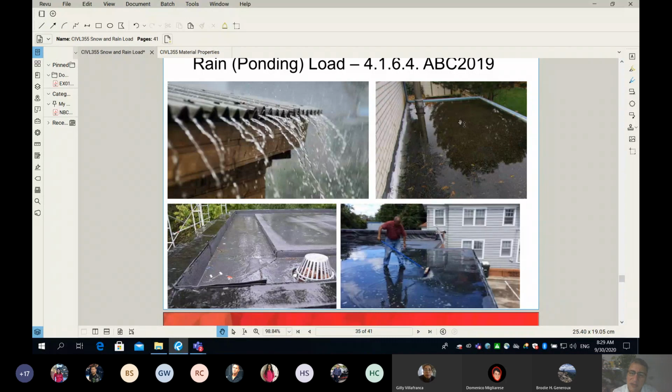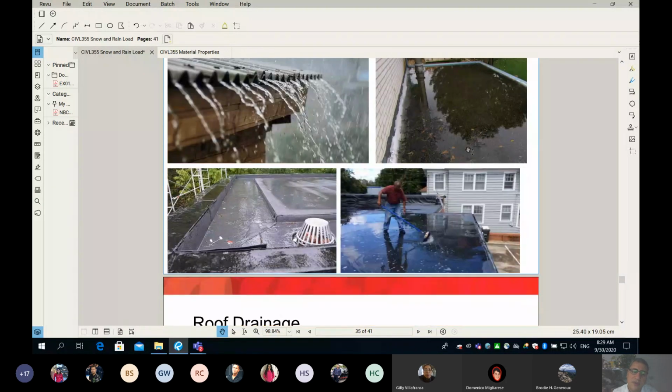And you can see very clearly that the roof has collected some rain. I think obviously this roof has to be designed for such load. Otherwise, it's going to collapse, because water has a weight, and it simply adds to the loads on top of your roof. Okay, one more picture here on the bottom left.